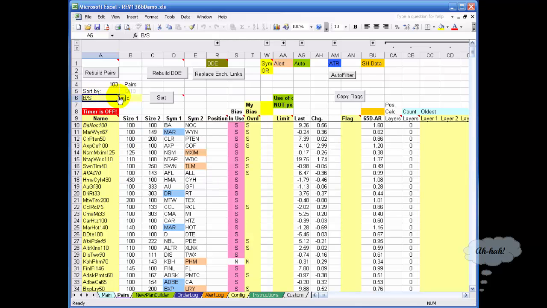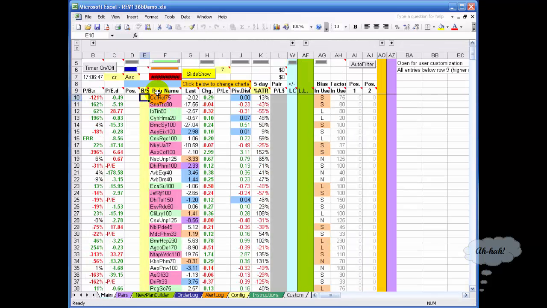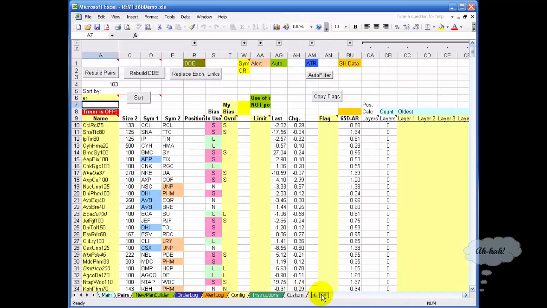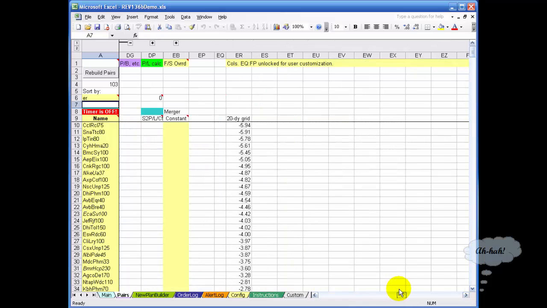On the pairs page we have a drop-down list of common sorts that you might want to sort by, but you can also type any column that you want, such as ER, ascending, click the sort button, and we've now sorted by column ER on the pairs page, which happens to be a custom formula that I've put in.